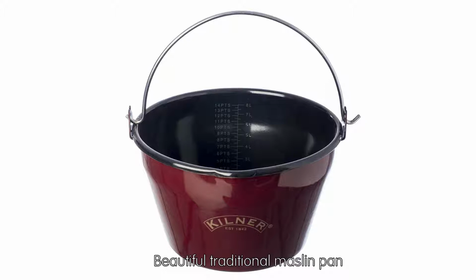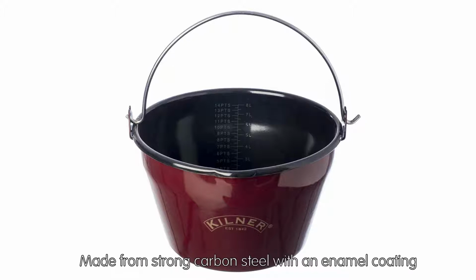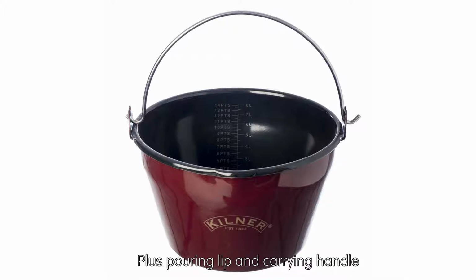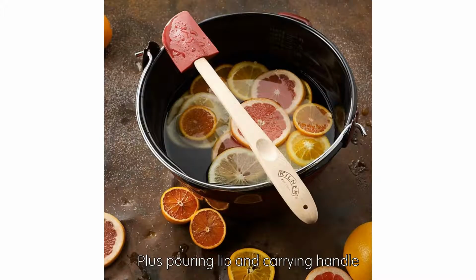Beautiful traditional maslin pan. Made from strong carbon steel with an enamel coating. Features internal measuring gauge in pints and liters, plus pouring lip and carrying handle. Suits all hobs, including inductions. Capacity, 8 liters.